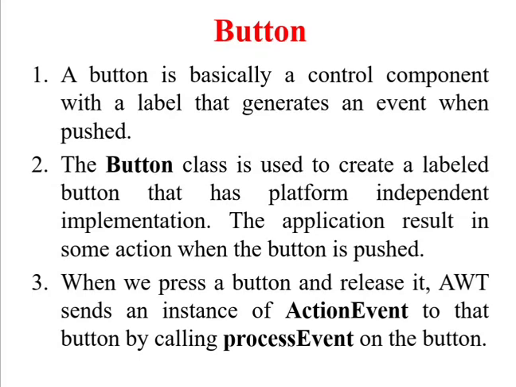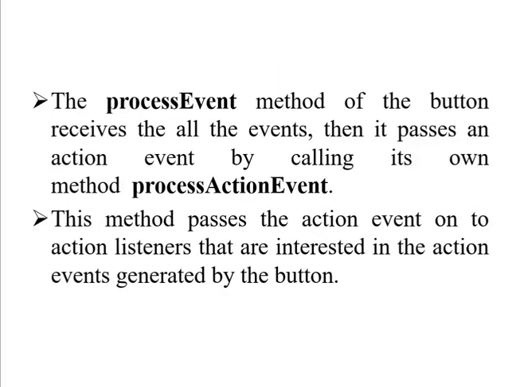This method passes the action event on to action listeners that are interested in the action event generated by the button. To perform an action on a button being pressed and released, the ActionListener interface needs to be implemented. The registered new listener can receive the event from the button by calling the addActionListener method of the button. The Java application can use the button action command as the messaging protocol.